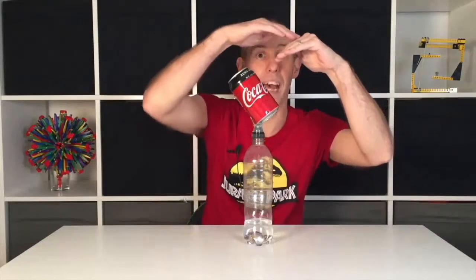So once you've done that, you can then start making things a bit more interesting. If you have a drinks bottle like this, and it's got one of these sports caps, you can balance a can on the top like this. You want a lid that doesn't bend up, because if it bends up, the can will roll off the side. You want it bending down. It's what we call concave. It's like a bowl, and it will always roll into the middle. So have a play with that.